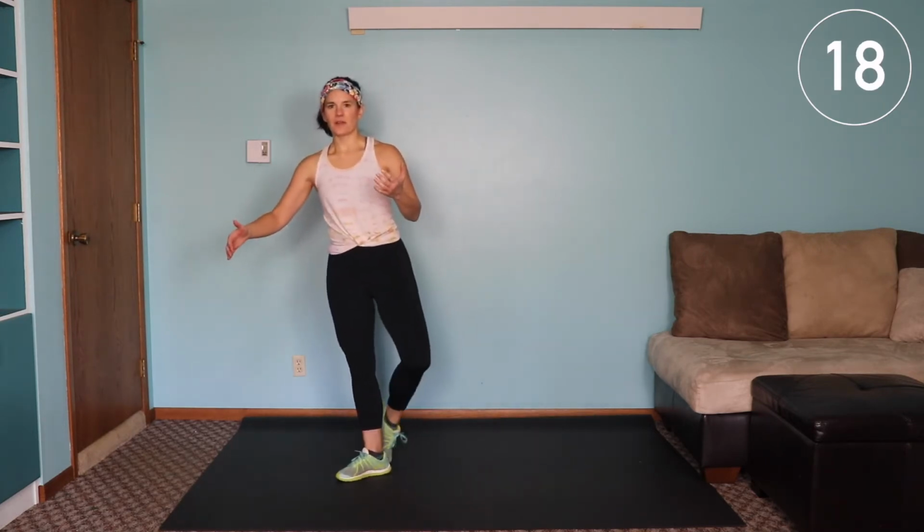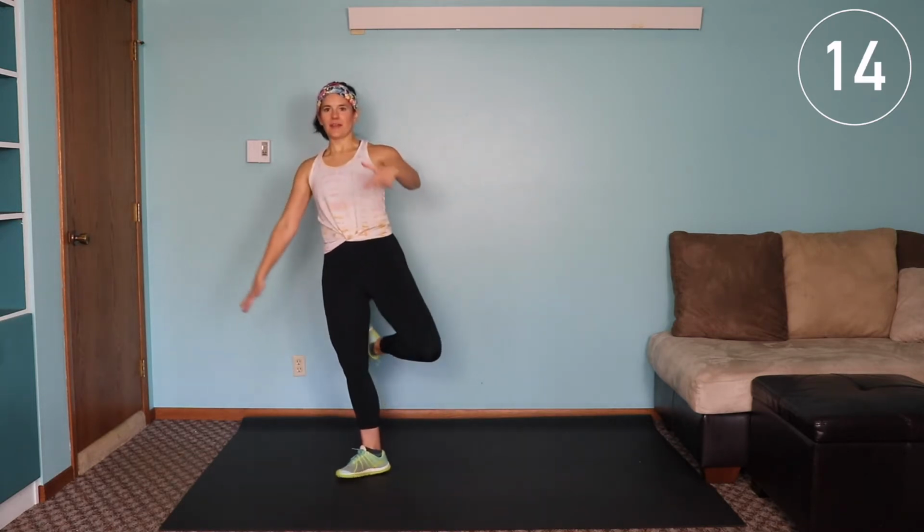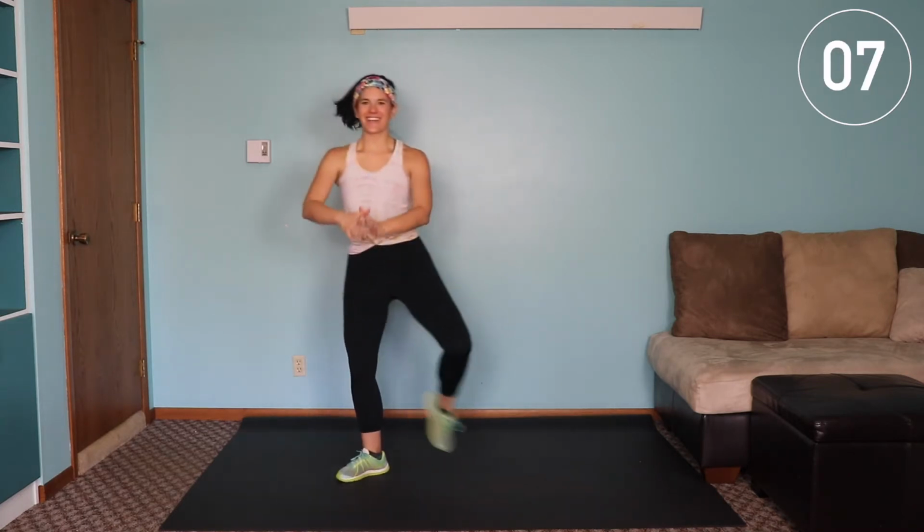Modify, do your toe taps between, and here I'll show you right here. So you can do it right here. Four for that advance, balance. So have something in front of you. There you go. Good work.